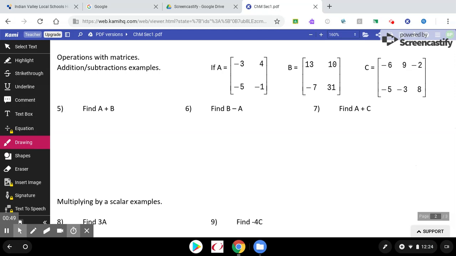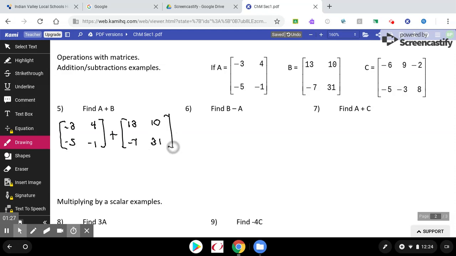So for this first one, I think I'll write it out, and then from here I might shortcut a little bit. It says to take matrix A, and I'm just going to repeat it to illustrate, and add matrix B. Now, if you watched the part 1 video, there was an equal sign there, so we would have taken the -3 in that upper left and set it equal to whatever I'm about to write. But this time it has a plus sign. Believe it or not, it's that simple.